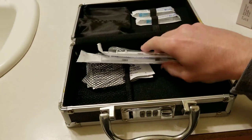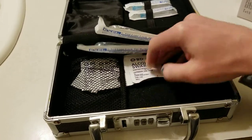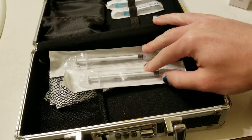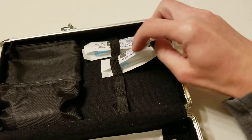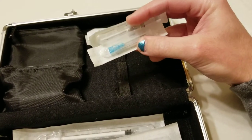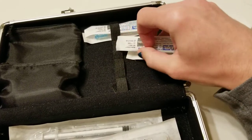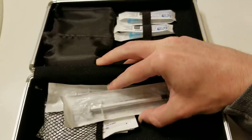I haven't refilled this in a while, so I just keep my alcohol swabs in here. There are supposed to be band-aids in here too — pretend there's band-aids right here. I've got my syringes; the needles are up here in pairs because one — the gray one — is for taking the testosterone out of the bottle, and the blue one is for injecting. They're two different gauges, like needle sizes.